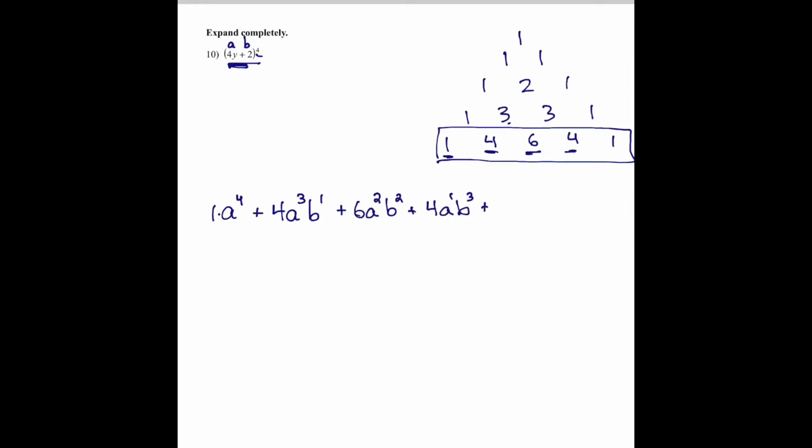And then your final term has 1 as a coefficient. Technically, there still is an A variable, but it's A to the 0 power now. And A to the 0 power is just 1, which is why it doesn't show up. And then you have B to the 4th. So this would be the expansion for this binomial if it were A and B instead of 4y and 2. So all you need to do now is anywhere there's an A, you plug in a 4y. And anywhere there's a B, you plug in a 2. Does that make sense?